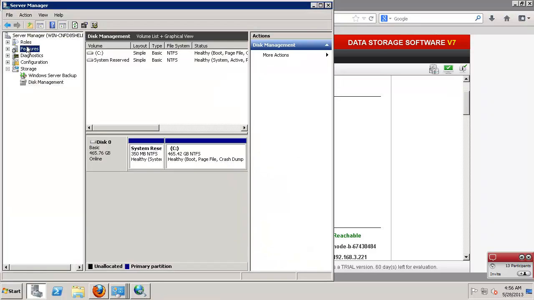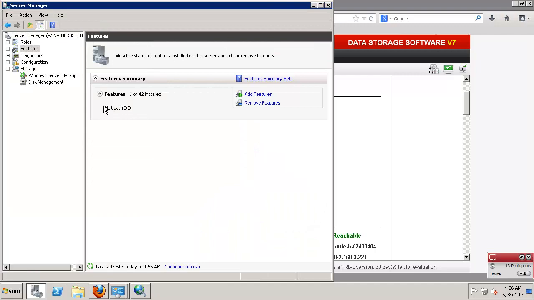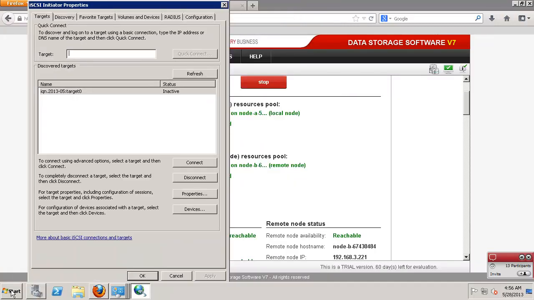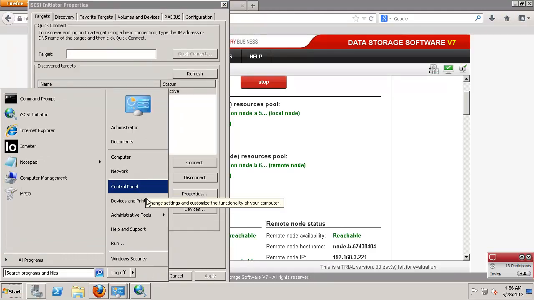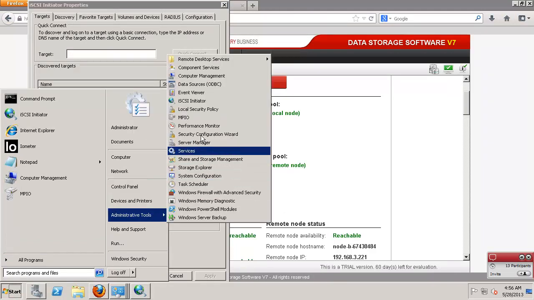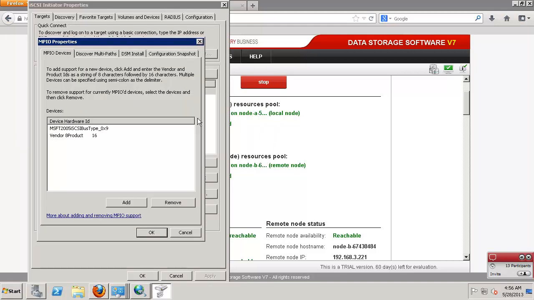You must have multipath configured, and once configured, you need to install the iSCSI multipath adapter. You will go here and then you will add here.